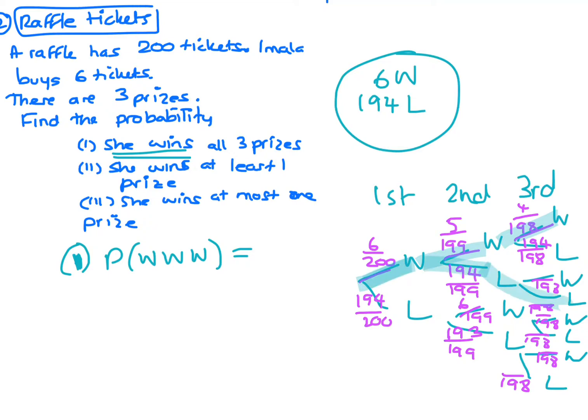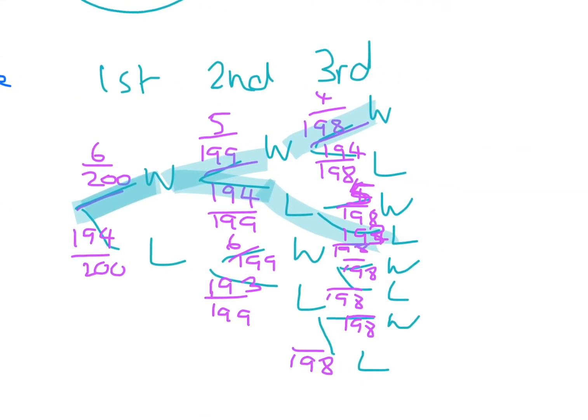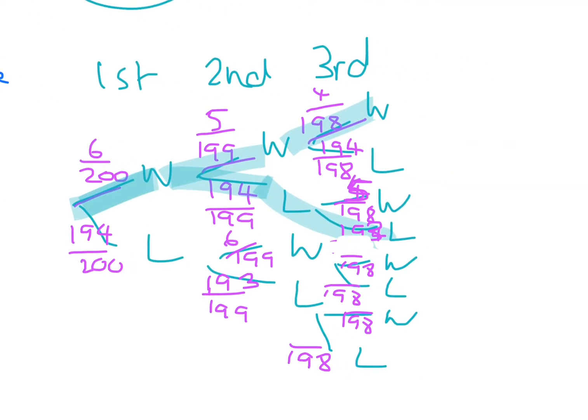Now, if we did win, lose, that means that there would only be 194 tickets left. So you're better doing that first, and then there'd be 194 tickets left. Sorry, take that back. It would be 193 tickets left. And then that means that this here would be 5. There'd be 5 winning ones. When we're looking at the next column here, which you can't really see real well, I'm just going to rub that out.